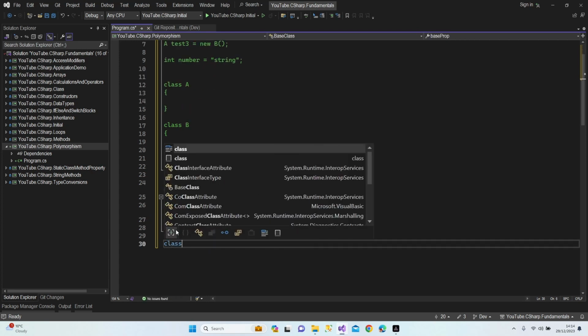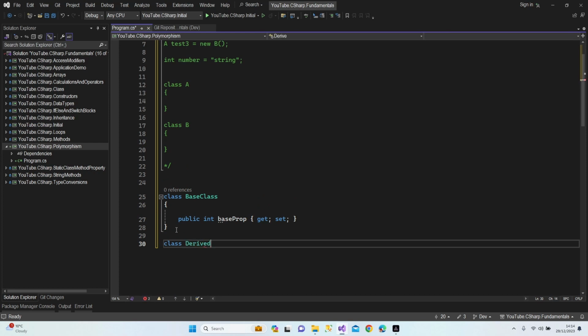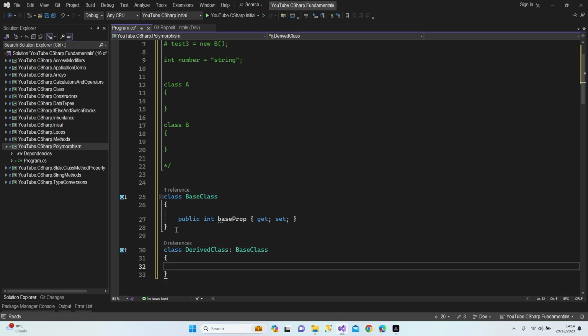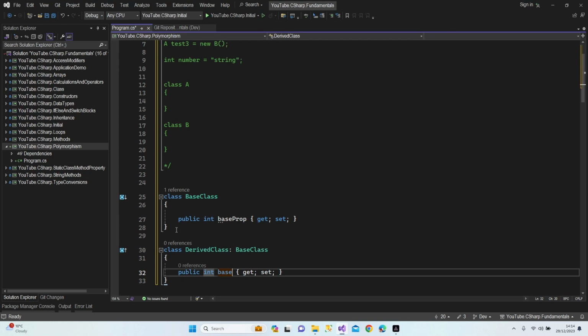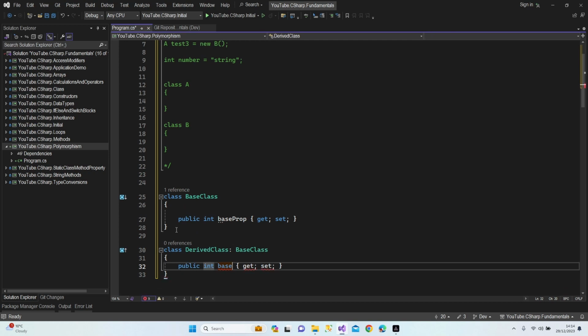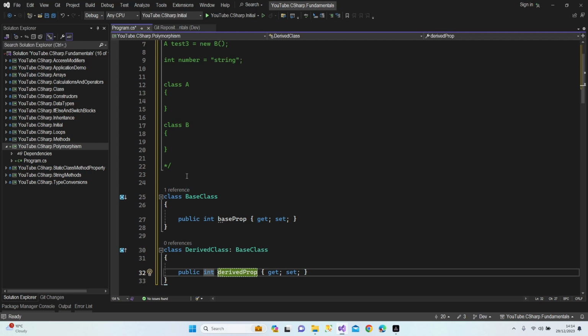Let's create another class which is called derived class, which is going to use the base class for inheritance. Let's give a property, and let's give a name, not base derived, derived prop. Perfect.